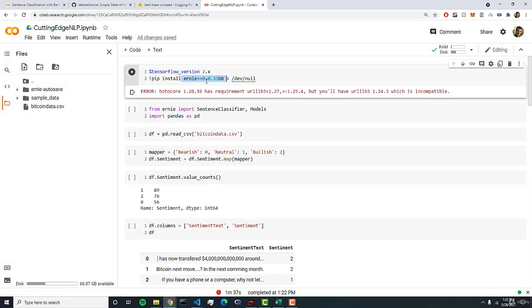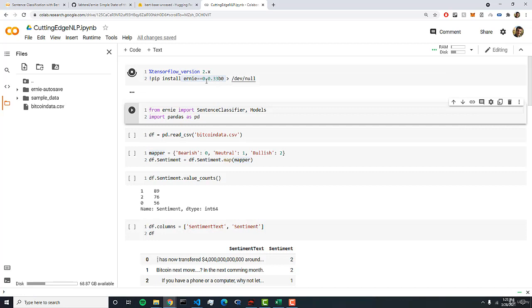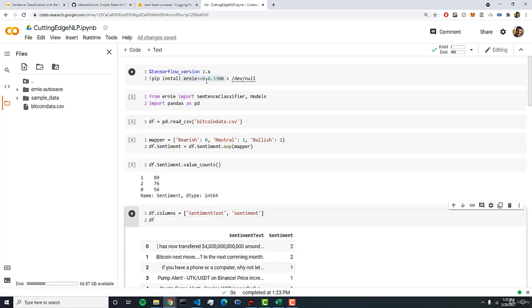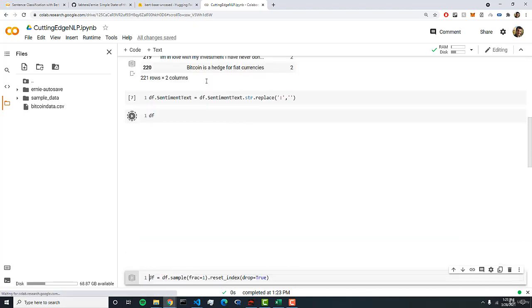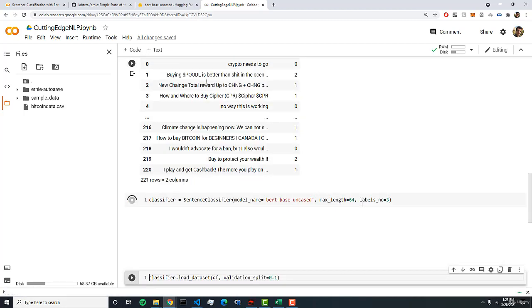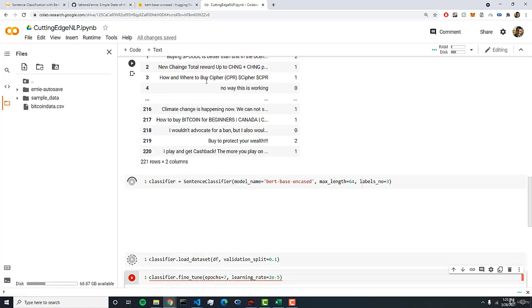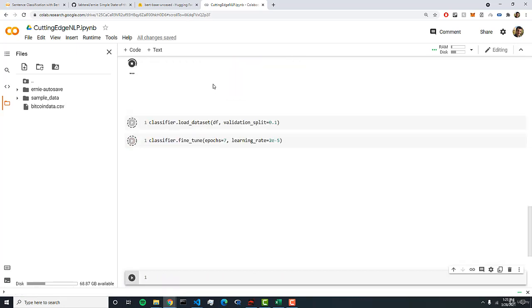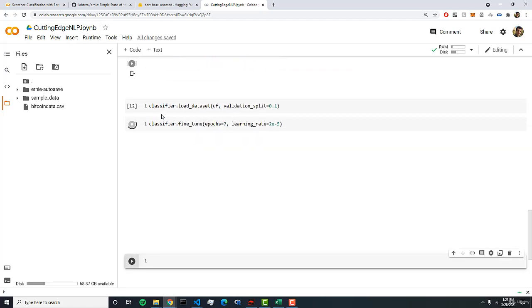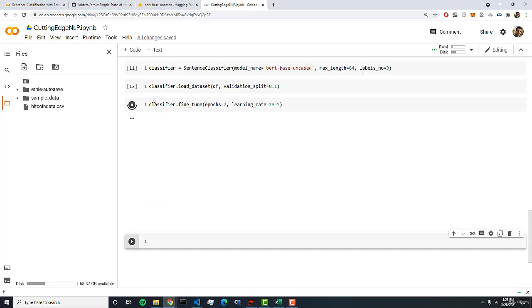Okay, so we do need to run all of this again because we changed the runtime. That's running, that's good. We shuffle our dataset, download it, load, and then fine tune. I hope this time it's a lot faster because we changed our runtime to GPU, which gives us access to a free GPU. So I guess we'll see right now.